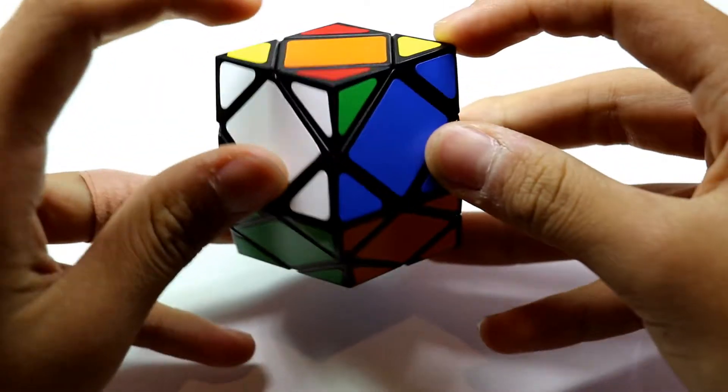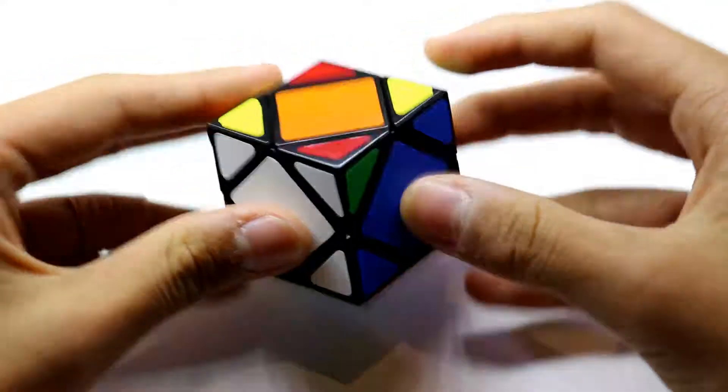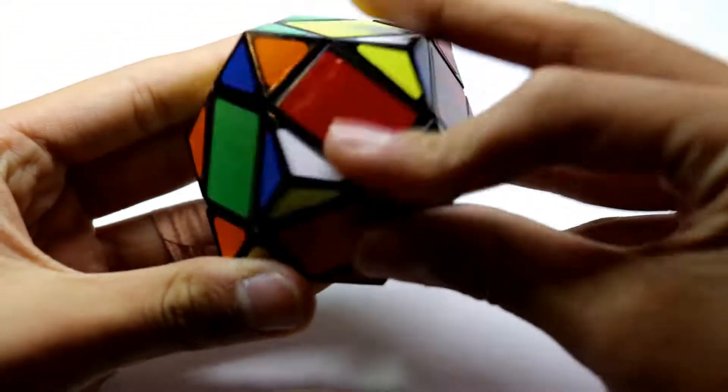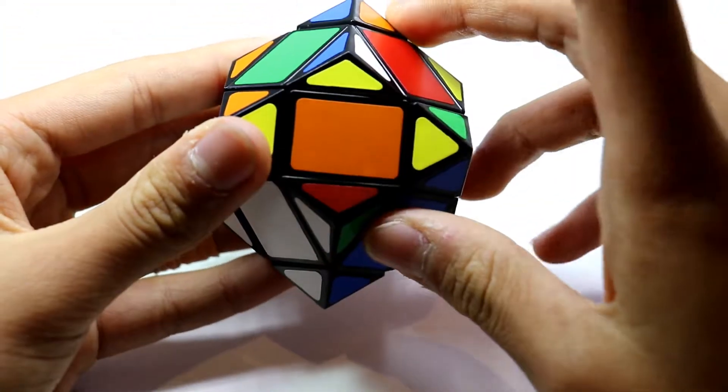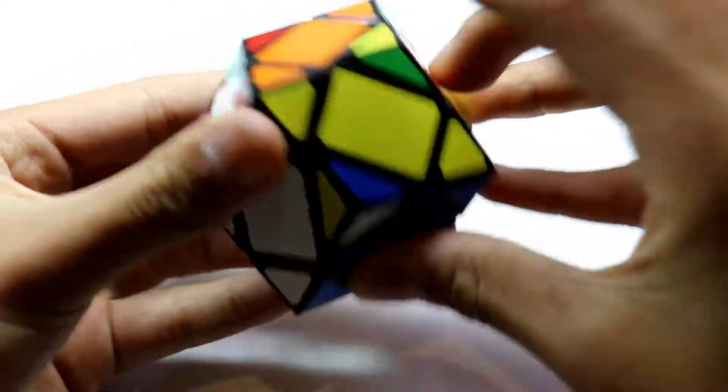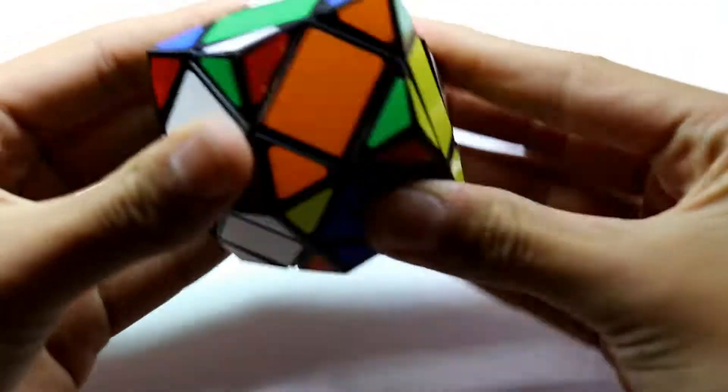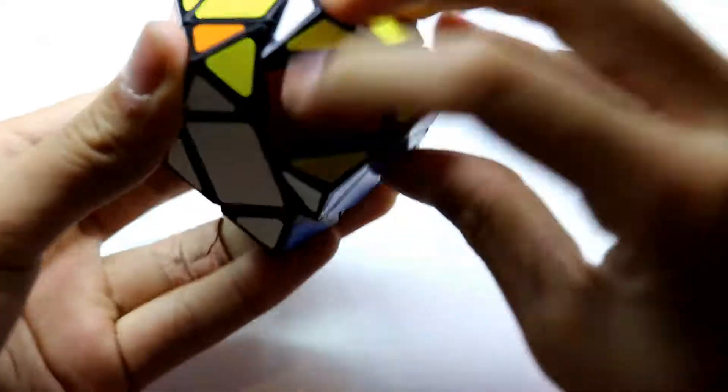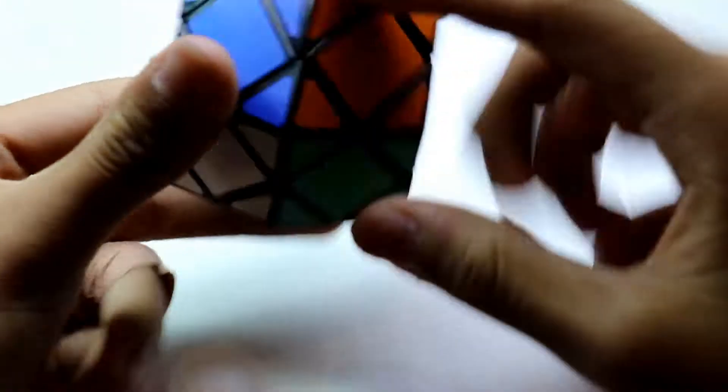Here we would need yellow, or, yellow, white, blue, which is right here. But that one is actually the correct piece. So we'll just insert it. Just like that. So now we have our bottom, one side complete.